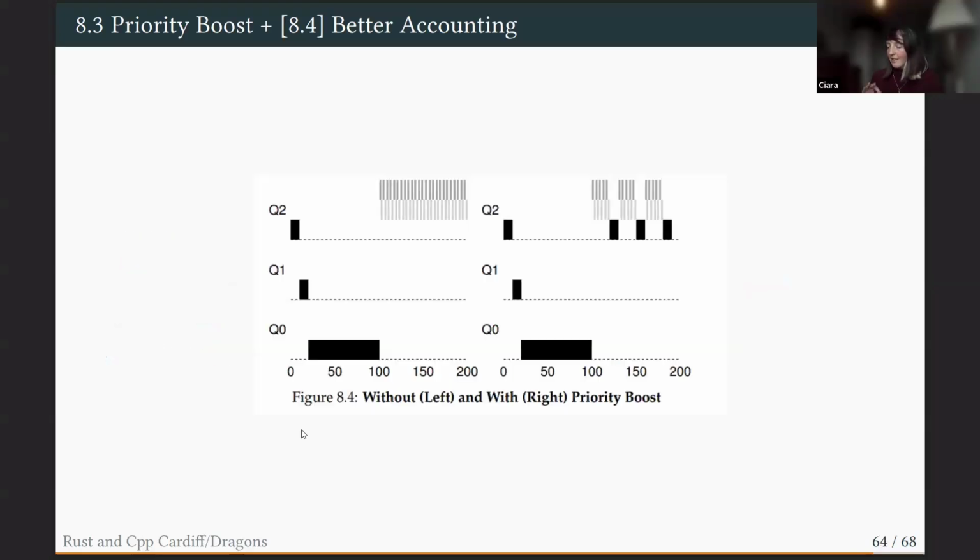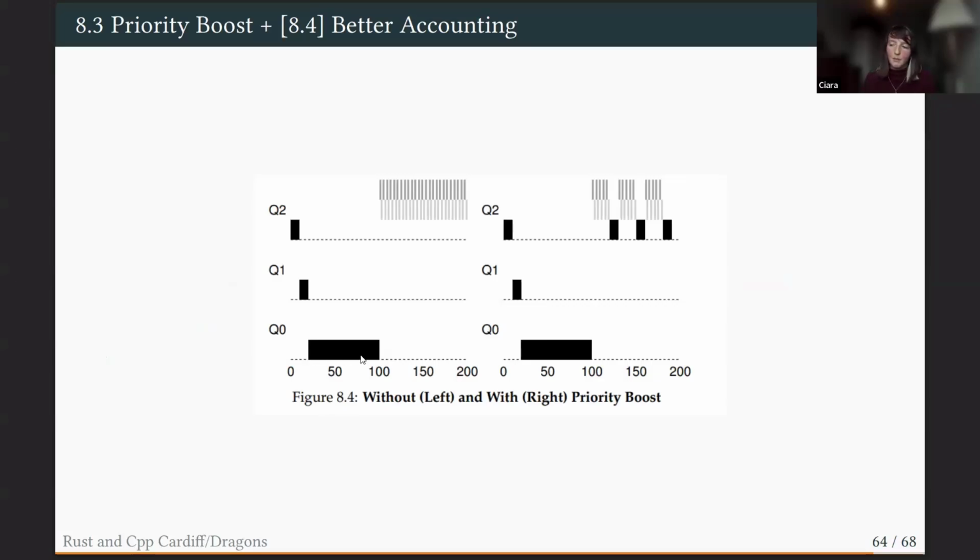So this is what that might look like. If you didn't do any kind of priority boost, then our process, which is heavily CPU bound, is going to run for a little bit of time at the top of the queue. Then it's going to get dropped down because it'll have used its allotment. Run a little bit of time in a lower queue, drop down again because it's used its CPU allotment.